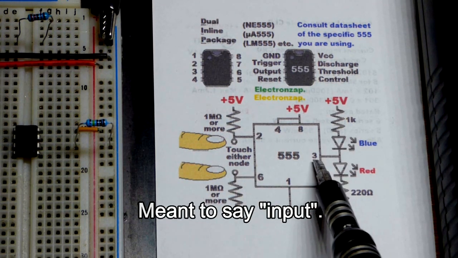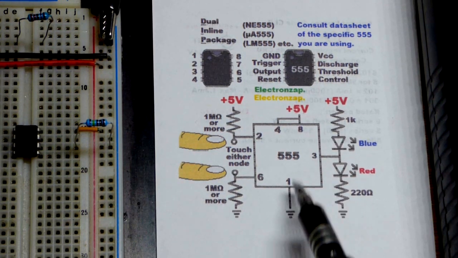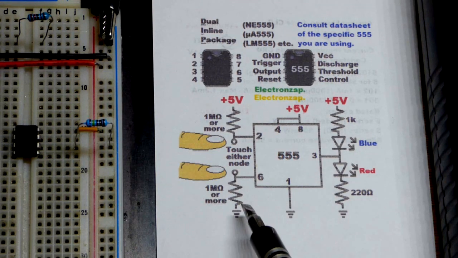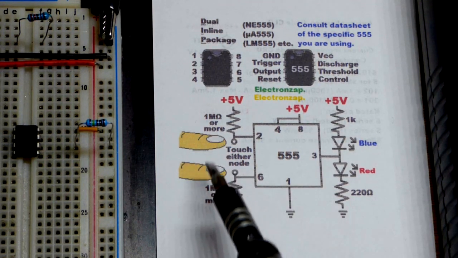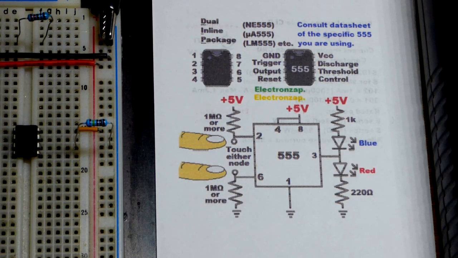So higher input there sets the output low. And so it's bi-stable, though, so it stays in whatever state I switch it to until I switch it into the next state.